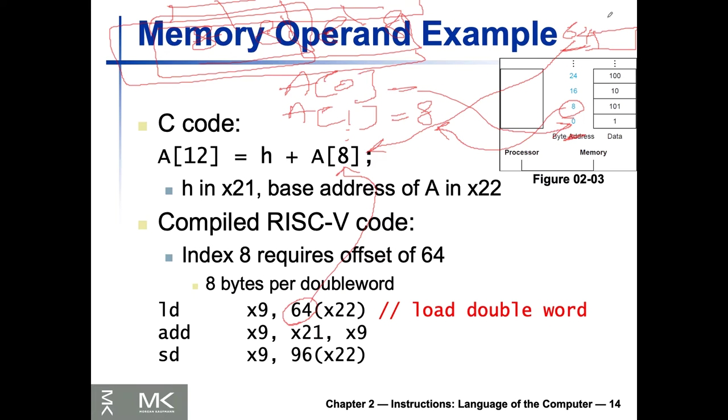Is there a name for 96? Because 64 is a double. No, it is still a doubleword. When you say base address of A, A0? Yes, or wherever it was started. Perhaps if you're running in the middle of your code, your base was like 2 million, who knows. But there's another point that shows your base.